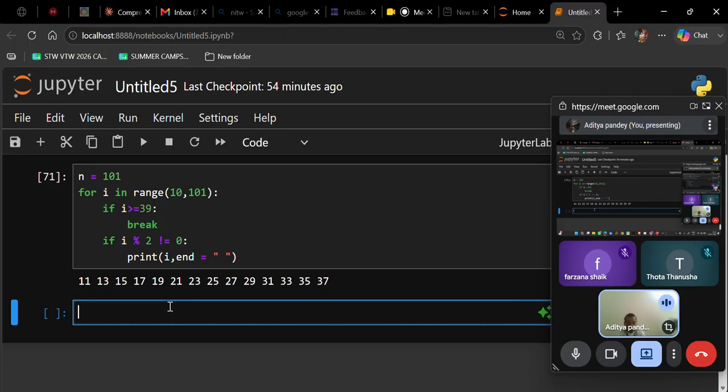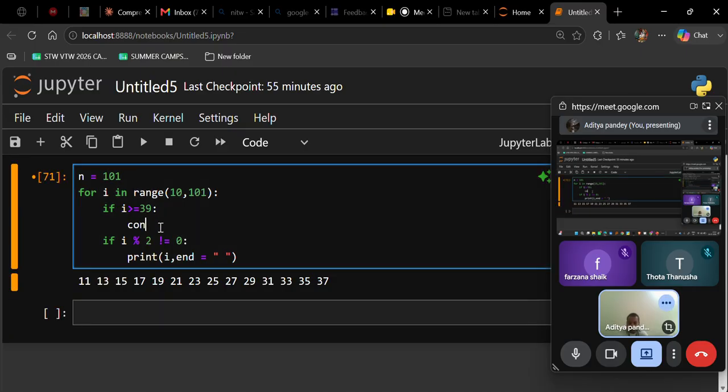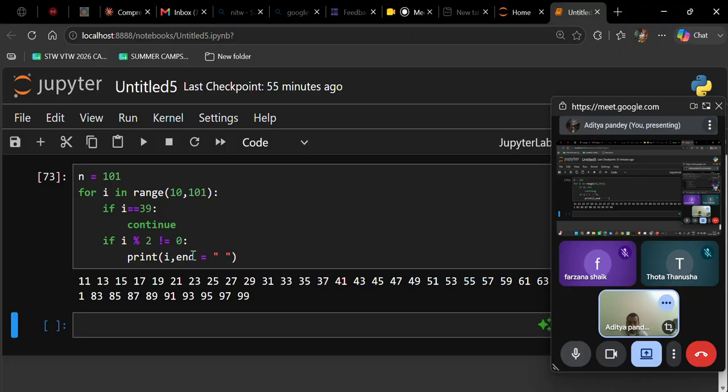Break is completely ending the loop. But when you are writing continue, it is just ending that iteration, not the whole loop. Next, it will go on. You see, if I write here if I is equal to 39, continue, then it will not print 39. Are you able to see 39? It will not print 39 because I continue it. Continue means skip this.